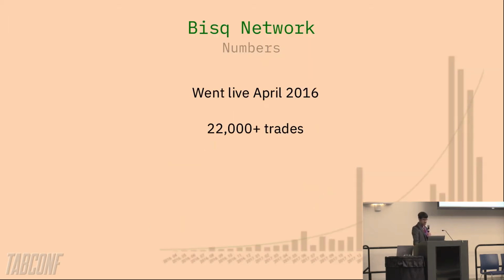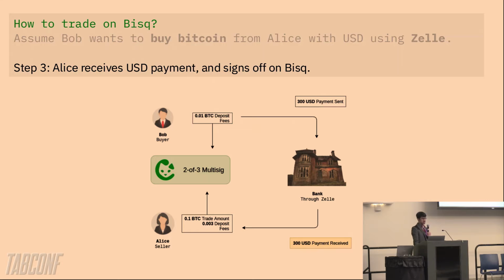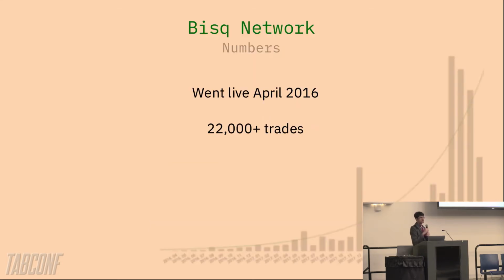So that's how Bisq works at a high level. Now you might notice that we've talked a little bit about Bisq, we've looked at the interface, we've talked about how trades work at a high level, but we haven't mentioned anything about a DAO. We haven't mentioned anything about a token. And if you look at this, it is actually a graph of Bisq's growth since it was founded. Growth has been exponential, everything's been looking great. We've done over 22,000 trades since launching almost 3 years ago in 2016.